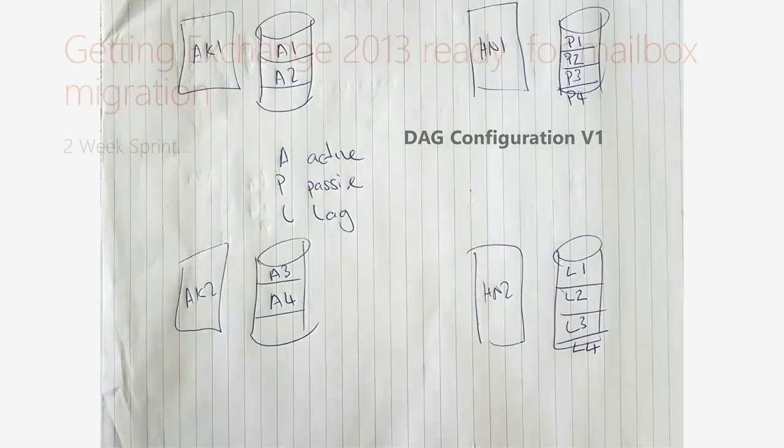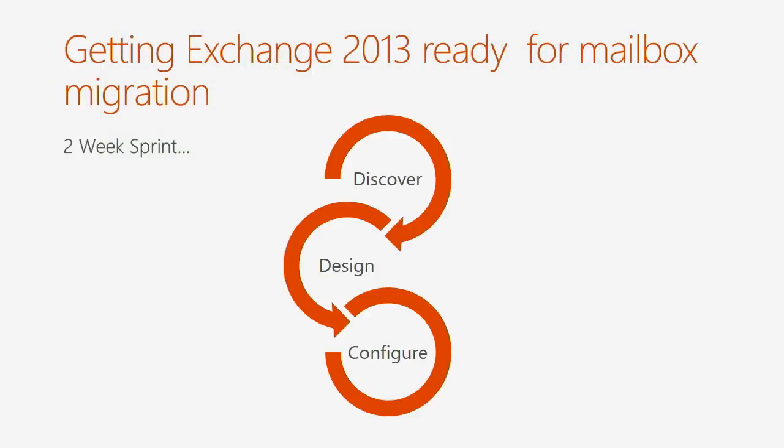So how did we go ahead and do this? Well, as is typical, once the business had made the decision about where things were going, they wanted us to do it immediately. So we had to do our entire setup of our Exchange server in 2013 from scratch to ready to go in 2 weeks. So we were actually in a full agile sprint by this point.